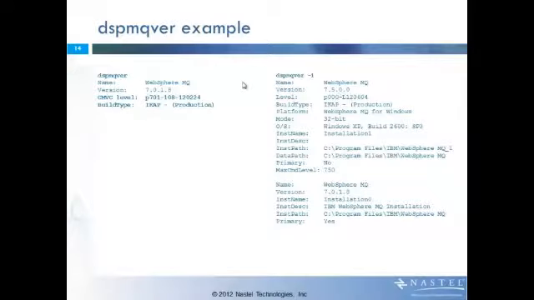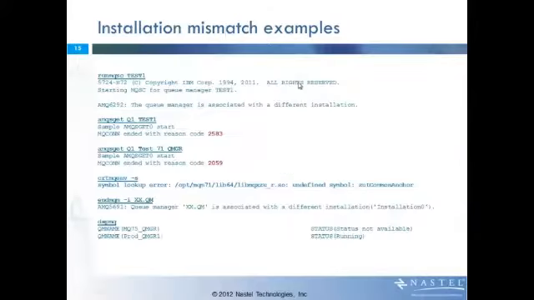Here's a DSP MQver command to display the version of MQ. On the left-hand side, you'll see that the resulting versions that were listed were just 7.0.1.8. On the right, however, you'll see that it listed both 7.5 as well as 7.0.1.8. Now these commands were actually invoked on the same system, but the command on the left was based off of installation 0 in this case, which was a 7.0.1 version, and the one on the right was actually done with a 7.5 installation. The 7.5 was aware of both the 7.5 as well as the 7.0 installation.